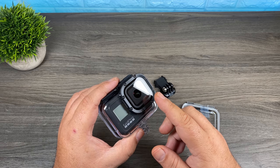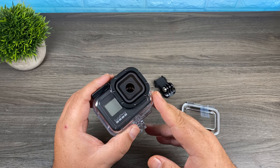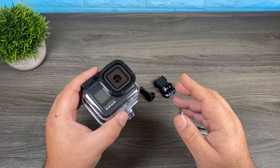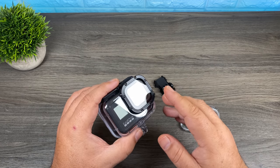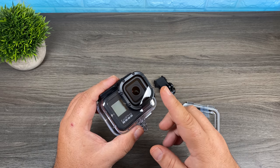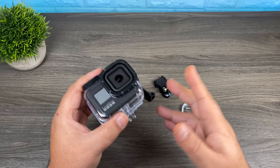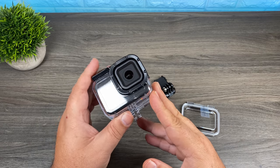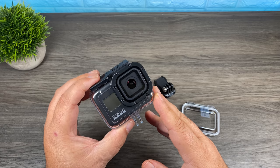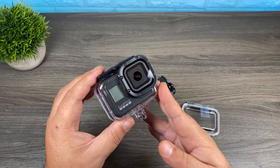A couple months ago I actually cracked the cover of my GoPro Hero 7 Black. I was driving really fast, went a little too heavy on the brake, and the thing somersaulted about 15 times. The camera survived unscathed but there was a crack in the lens. It was a pretty easy fix — I went on Amazon, had the protective cover the next day and was back in business. With the Hero 8 Black you can't do that, so from now on when I'm mounting this on my RC vehicles, I will definitely be using this protective housing.